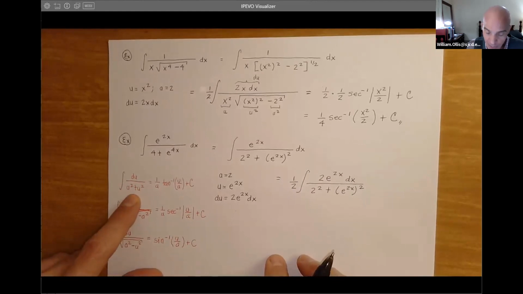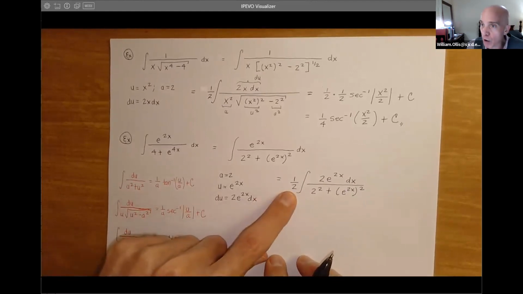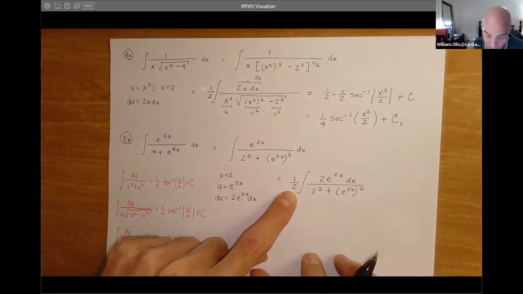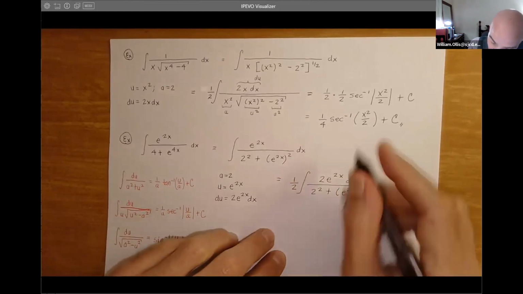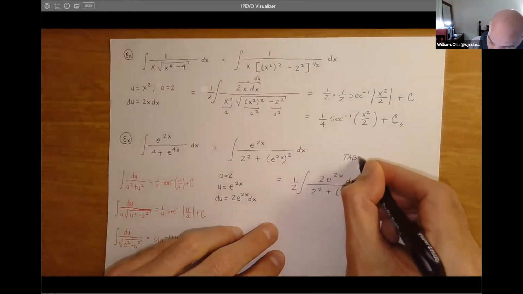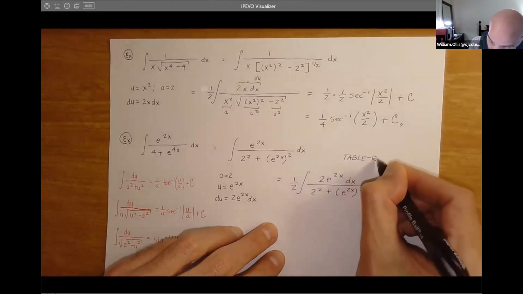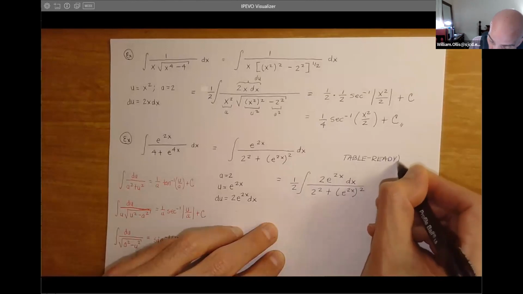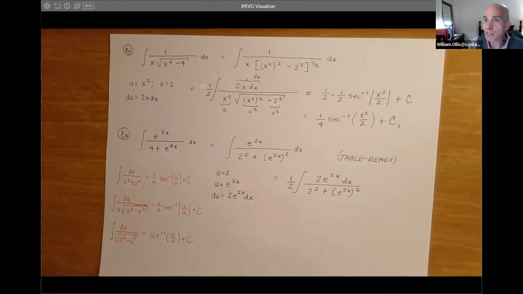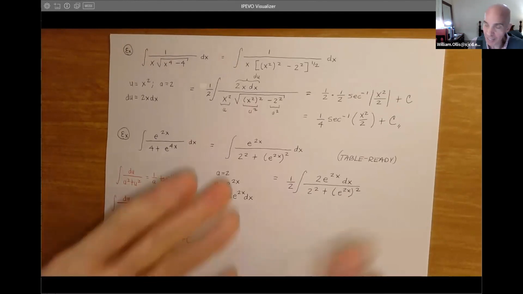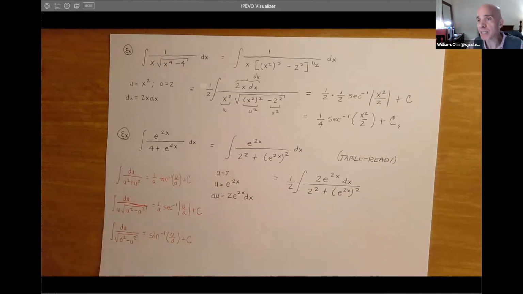So now we have exactly this form. We have our 1 half, which comes along from the anti-differentiation process. We have our du, we have our a squared and a u squared. So this is what we call table ready. A lot of times I'll say table ready. That means that if we were using an integral table, we're good to go. We can just fill it in. That means that we've crossed all the T's and dotted all the I's, and we've made sure that our coefficients are right, just like using an integral table. That's exactly what we're doing here. By the time we get to the integral tables, you already know how to use them. So that's what I want to try to prepare you for as we move through the class.